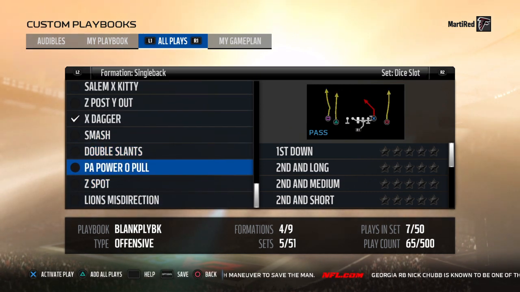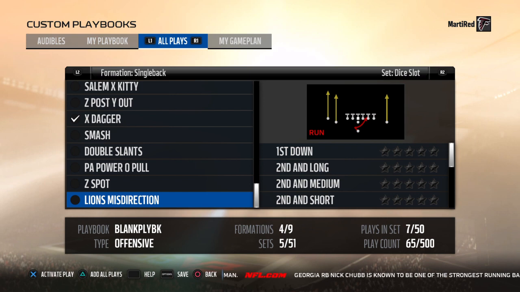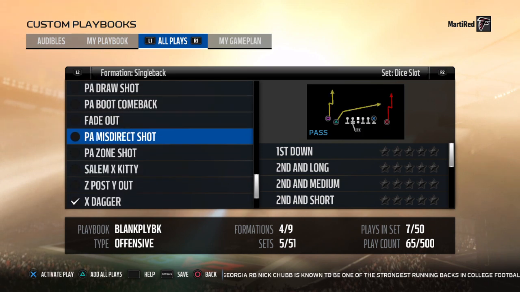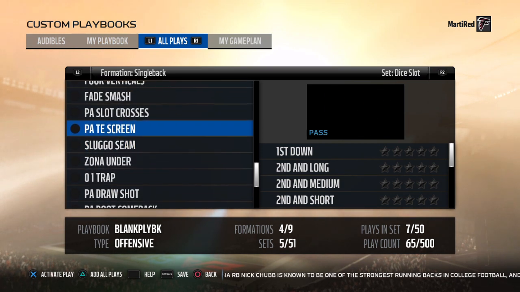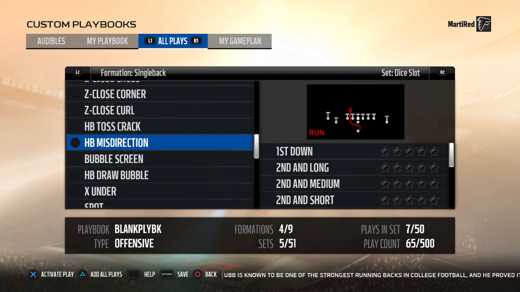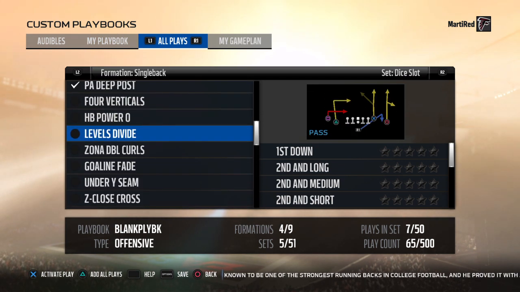And then see this one right here. This one's obvious. This one's off of the power. So this one is off of the power O pull. So you would add this in if you're running on power scheme. So you'd add play action, the O pull, and the actual power run that's in here. And then that would give you a complementary pass that's off of your base run.